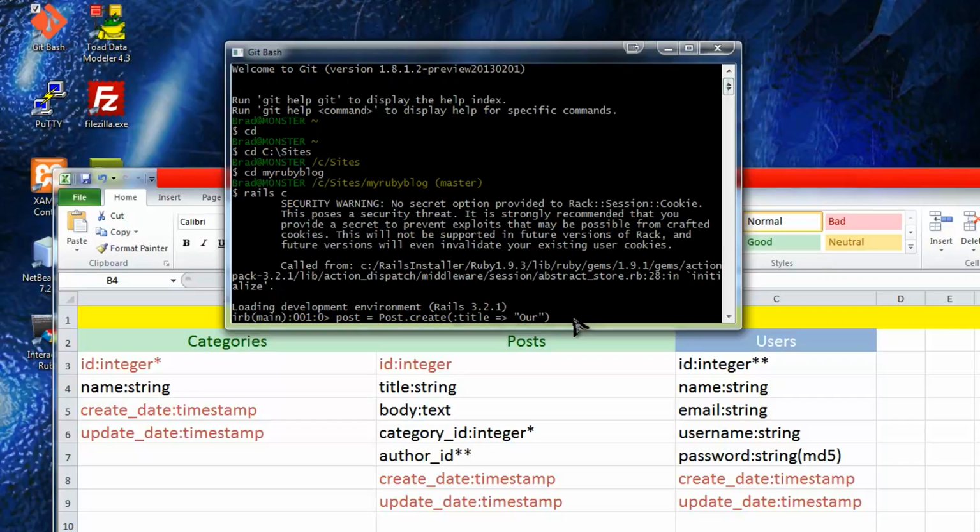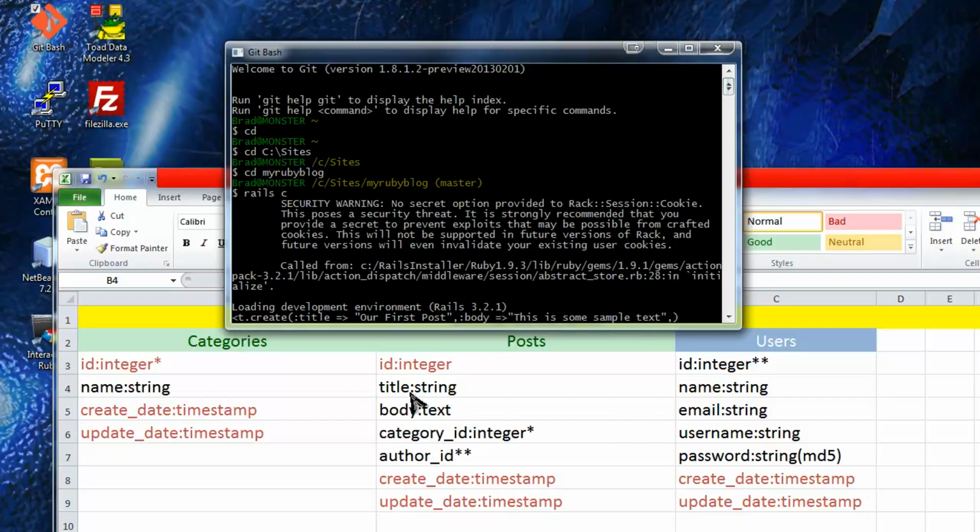I'm just going to say our first post, and then we separate these key value pairs with a comma. The next one is body, and we'll make that, this is some sample text. And the last thing we could add is the author ID, but I'm not going to do that right now because we're going to be dealing with the users later.